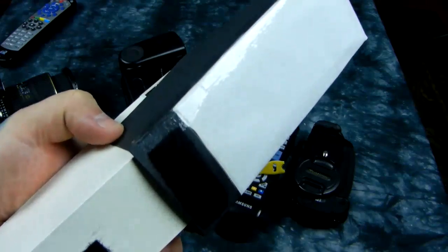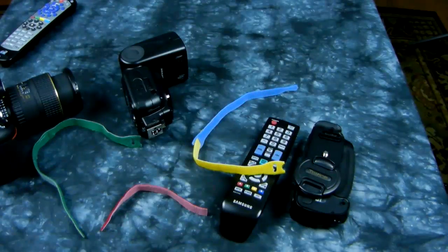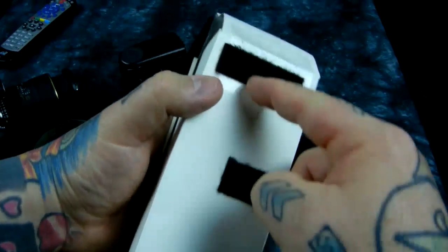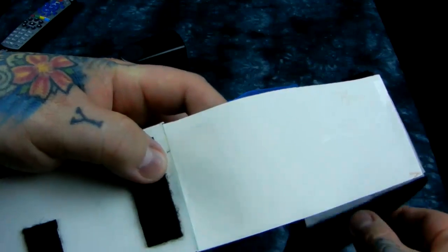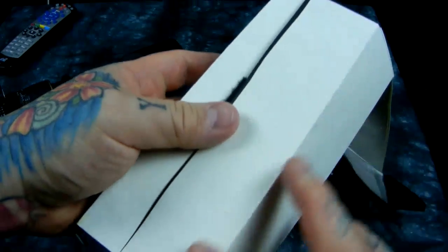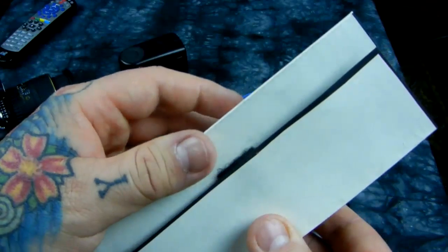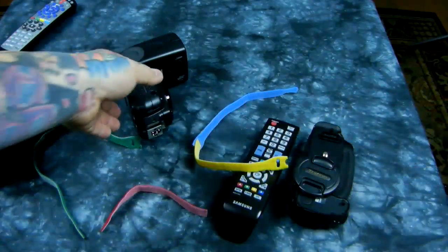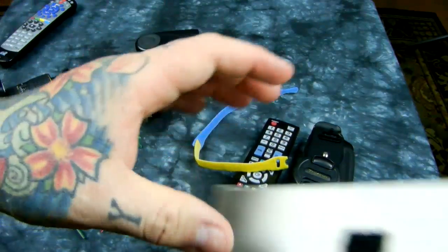It works excellently — flat out, no ifs ands or buts. Build one yourself. The throw here is 19 centimeters and this is 14 centimeters, so the total length is 33 centimeters. The rest just folds out and wraps around your speedlight — trace it off with a marker, put a nice crease in it, roughly fits around your speedlight like that, and when you put your velcro on it you cinch it a little tighter so it holds in place.